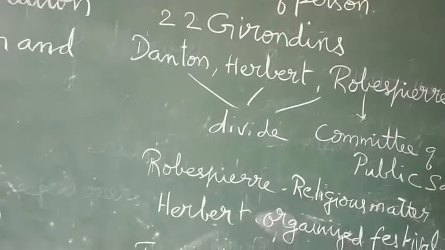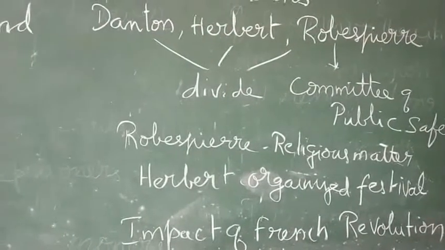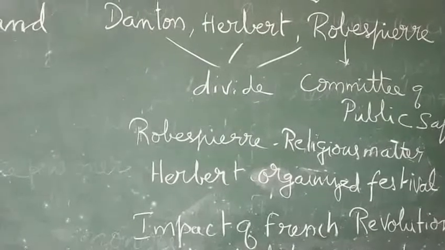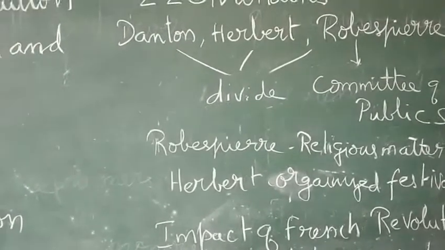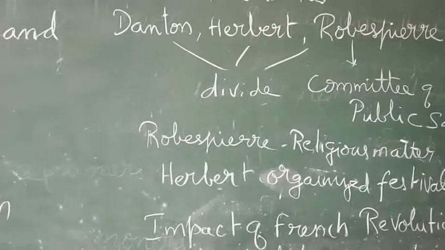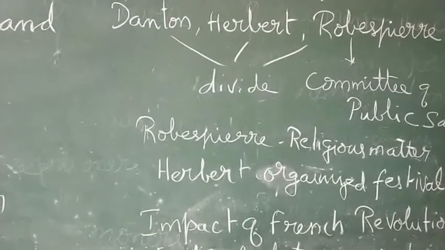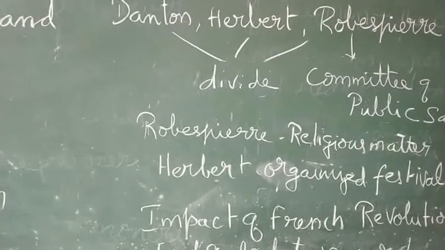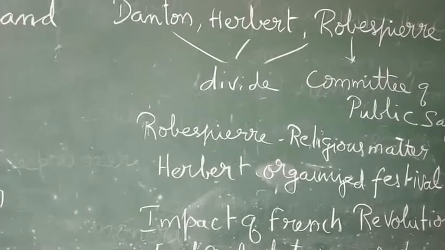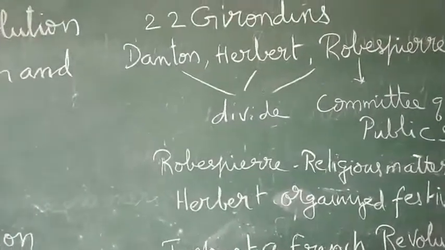There was a strong movement against Christianity. The proponents of the movement promoted the worship of reason. So there was a great festival of liberty and reason at Notre Dame Cathedral in Paris, but Robespierre was conservative in religious matters. Neither he nor Danton approved this movement. So it was not accepted by Danton or Robespierre.